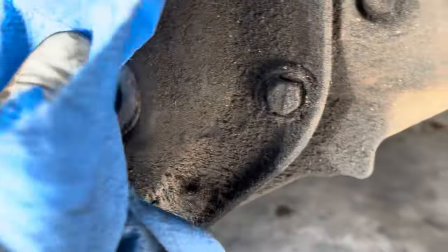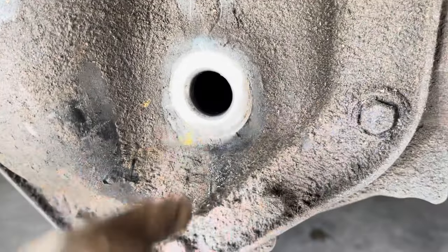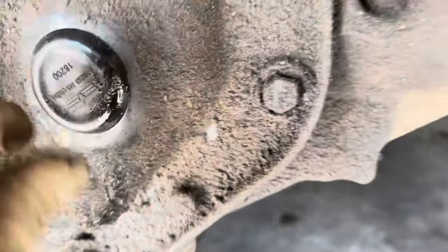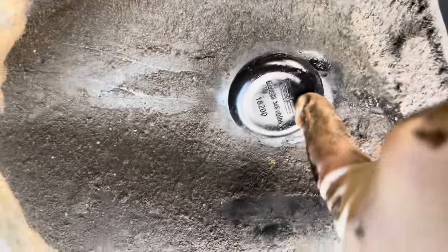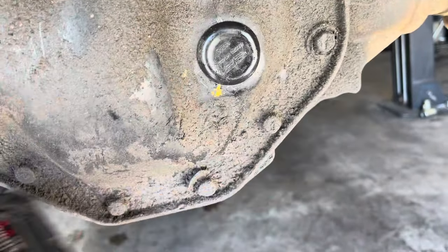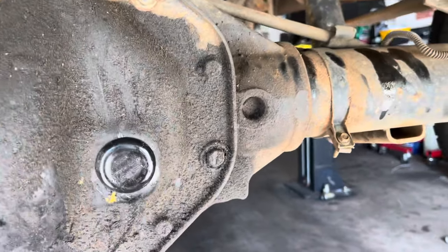It has a rubber plug — I don't know if you can really see or not, but it's full. On the Rams, most cars are that way — fill them up to the fill plug mark and they start to seep out. But this one is right there on the edge, so we're not even gonna bother trying to overfill it. If the rubber plug starts leaking you can buy these from a parts store — that's the Dorman part logo. They're like four or five bucks for a new one, so you just wait till you see everything start leaking real bad and change it.